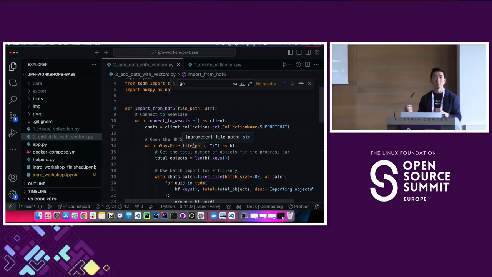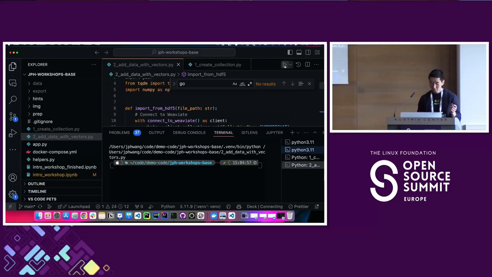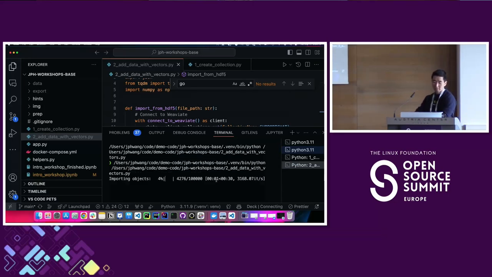So this means that when you run it yourself, this would be very, very fast, because you're not generating the vectors, you're just sending the existing vectors along with the payload to Weaviate. So I'm going to run this, and I think this will be 100,000 objects or so. And remember, we did like 1,000 objects on the Jupyter notebook, and it took about, I don't know, 30 seconds or a minute. And you can see how fast this is going, right? It's inserting about 2,000, 2,500 objects a second. And that's because the bottleneck typically is the vector generation part.